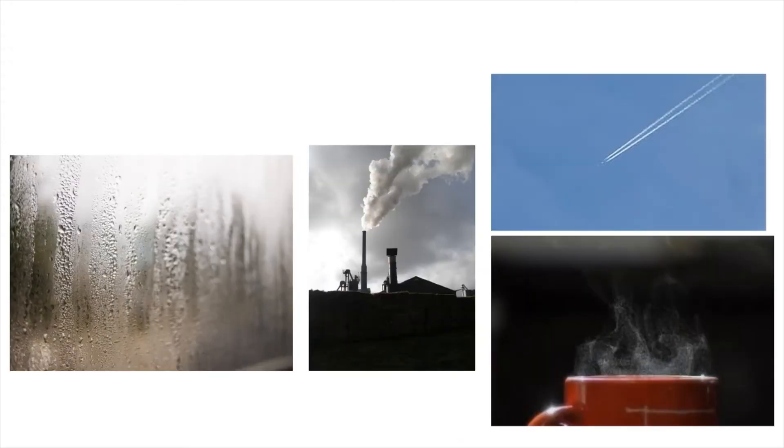These images do not show steam. Steam is an invisible gas — the form that water takes if it is over a hundred degrees. This is water vapour: tiny droplets of water suspended in the air. If they are warm enough they shrink and seem to disappear, but the water is still there, ready to recondense into visible droplets if it gets cold enough. There is water vapour in the air everywhere, all the time, whether you can see it or not.